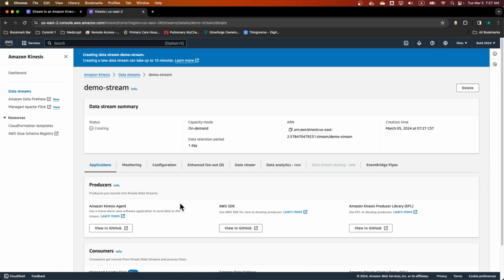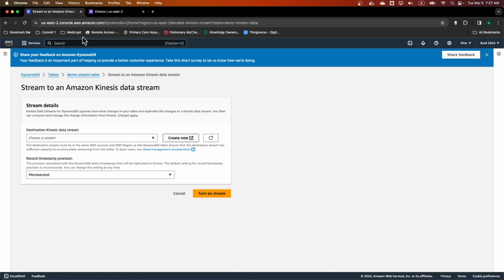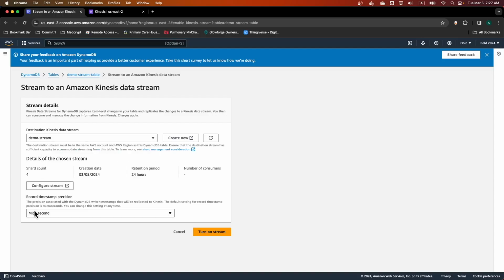Once you create that, we're gonna go back, refresh it, and you would be able to see that demo stream. It says that the record timestamp precision is millisecond, but if you want, you can actually go to microsecond. But right now millisecond is good enough for us. Shard count is 4. You can go to configuring the streams and change whatever you want.